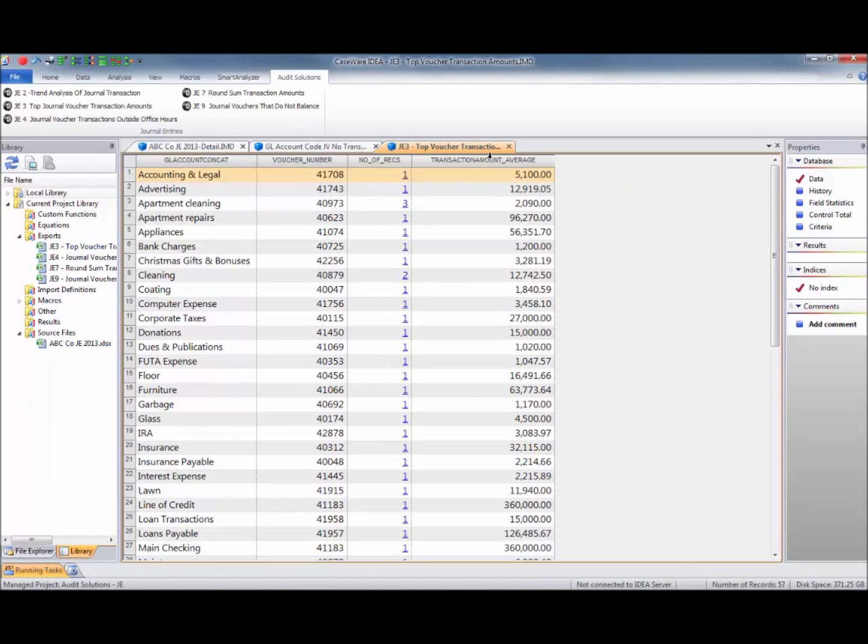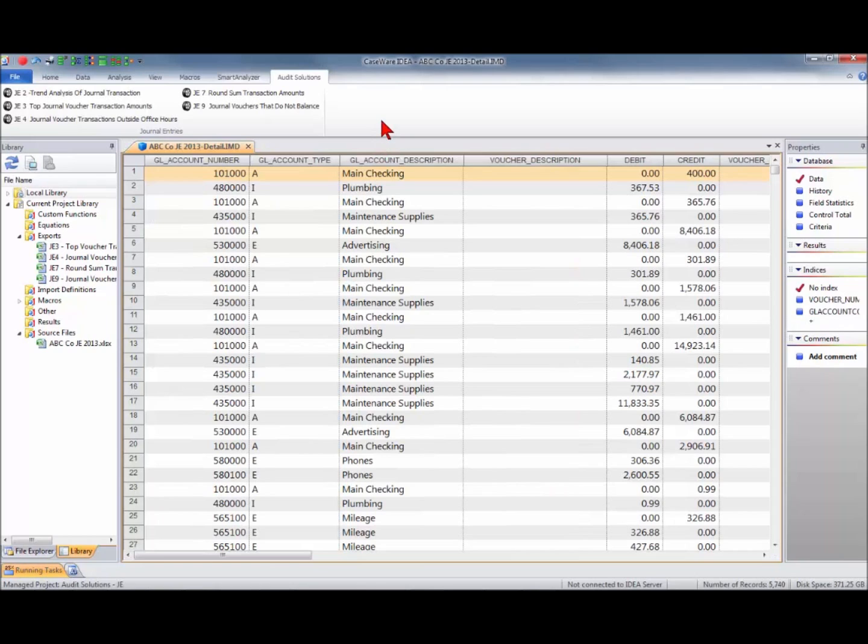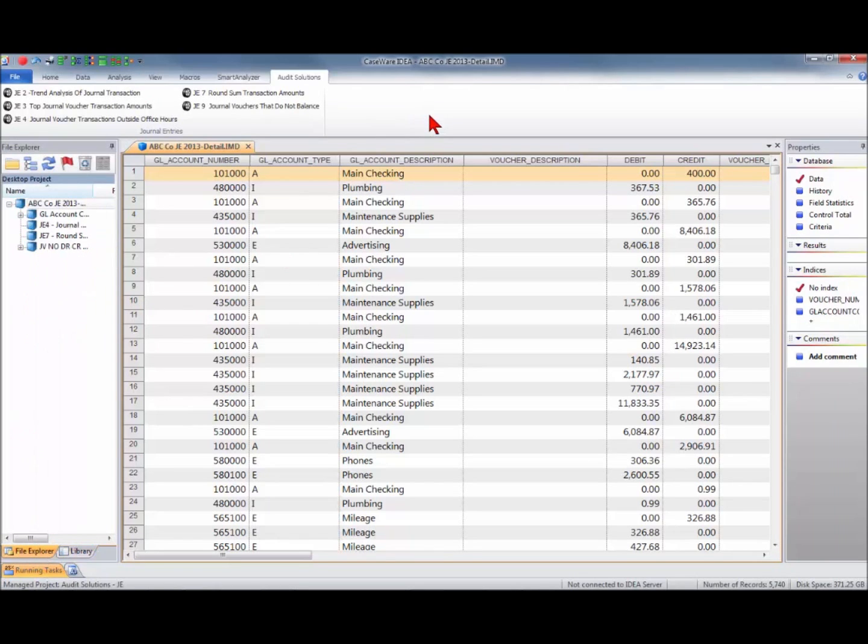Since we have a little bit of time, what I'm going to do is a test that's a little bit more complex this time. This is a trend analysis of journal amounts summarized by quarter. Each one of these tests that I've done so far are fairly simple tests. They're just fast to produce. Get my data, click my test, run through it. I can do these manually.